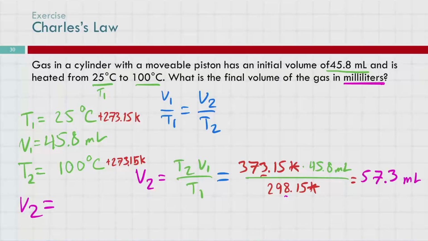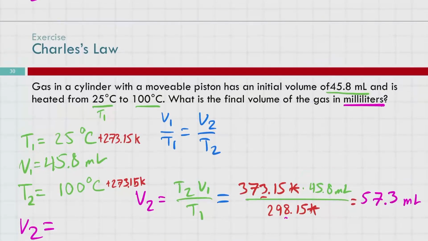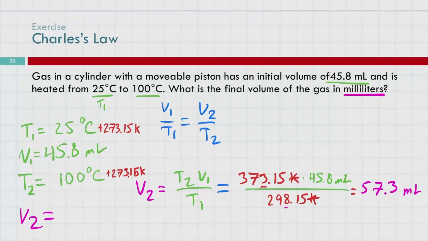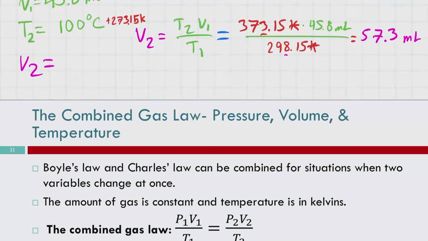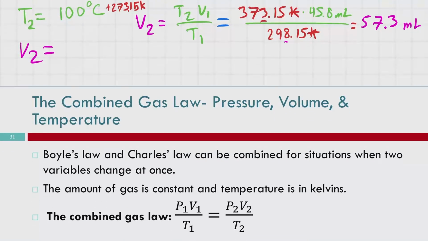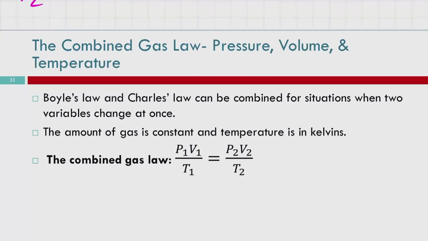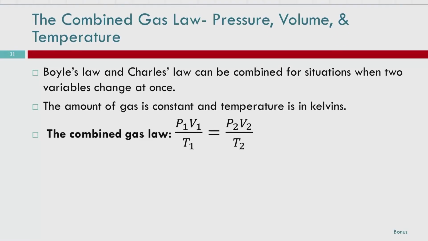All right, last lecture, which was just moments ago for many of us, we were talking about gas laws. We introduced gas laws, we introduced pressure, and we talked about two of our simple gas laws so far. We talked about Boyle's law, P1 V1 = P2 V2, and Charles' law, V1 over T1 = V2 over T2. And as it turns out, we can combine those gas laws, and when we combine them, we call it the combined gas law.